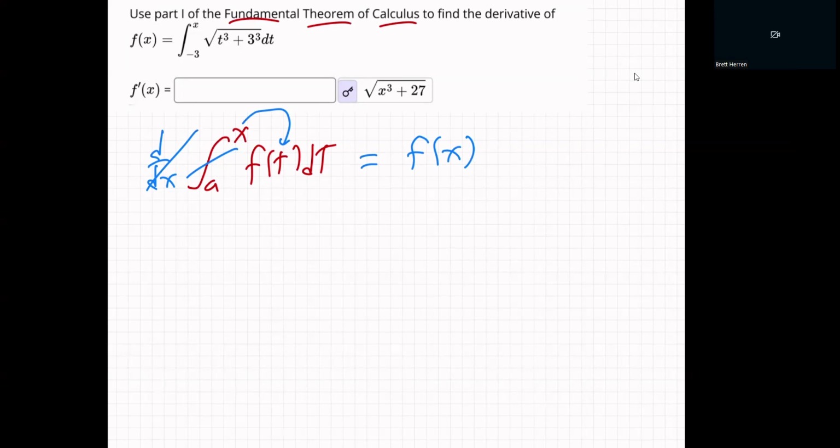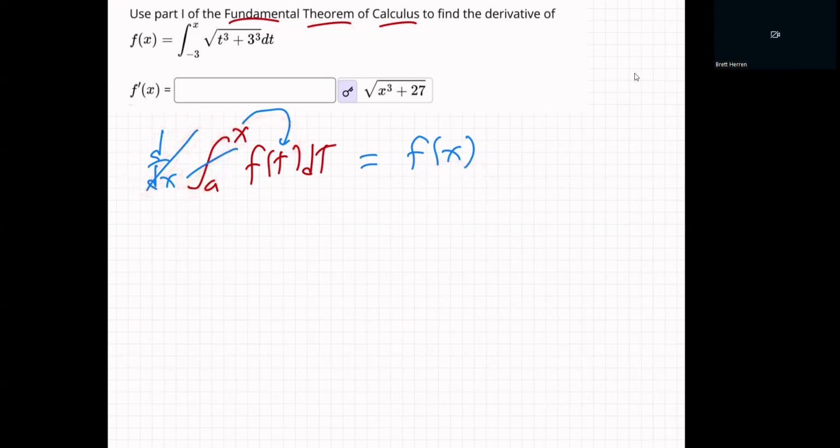That was the big discovery that Newton and Leibniz made in the, I can't remember, 1600s, 1700s, called the fundamental theorem of calculus. That was the 1600s. Might have been the 1500s. Anyway, fundamental theorem of calculus. That is, the integral and the derivative are opposites of each other. So if you take the derivative of the integral, they cancel. And you can just plug in the x.